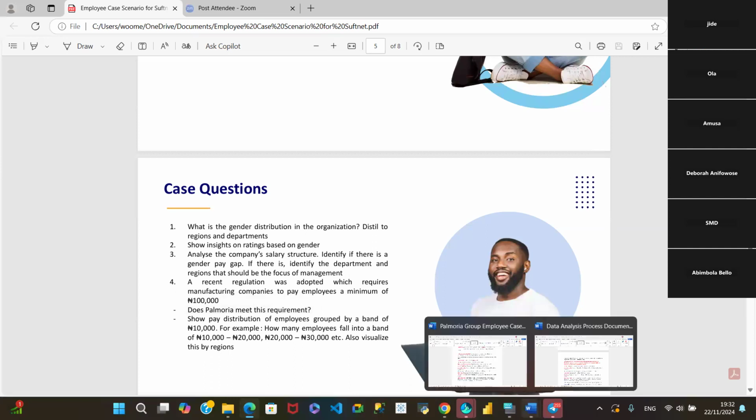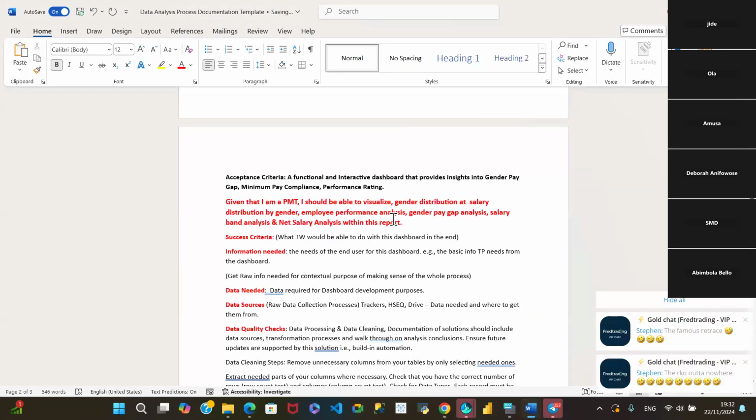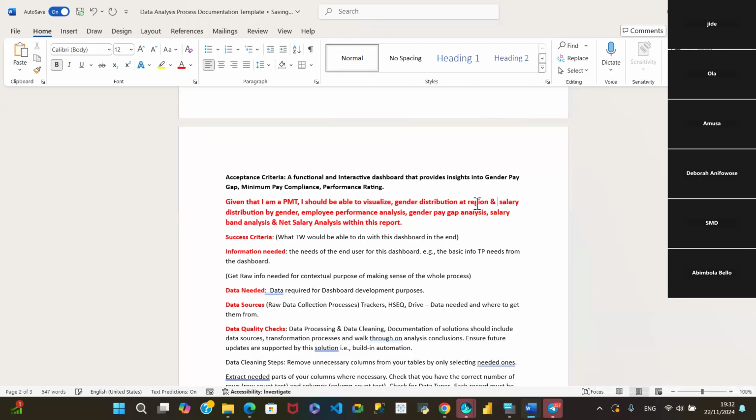So that would have to be one of the things we must see before we can accept that the report has been done and is acceptable. Okay. So gender distribution at region and department levels. So that's the way I'm thinking that part should have been written in the first place.